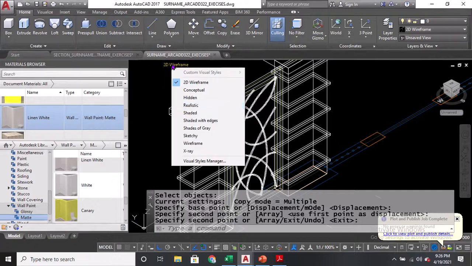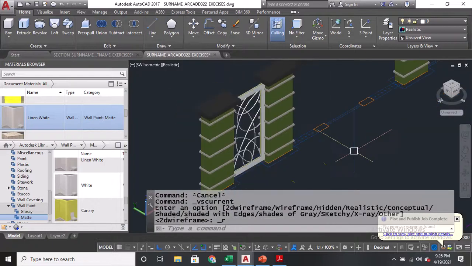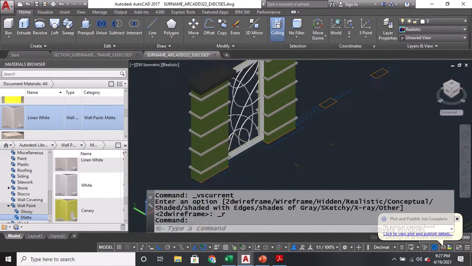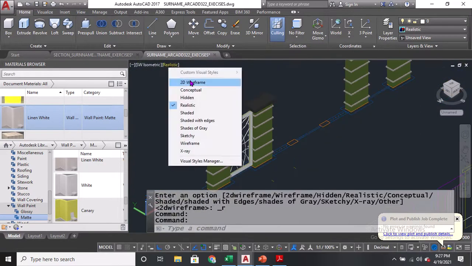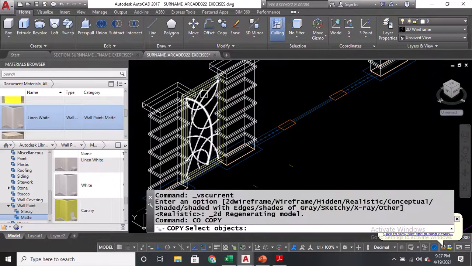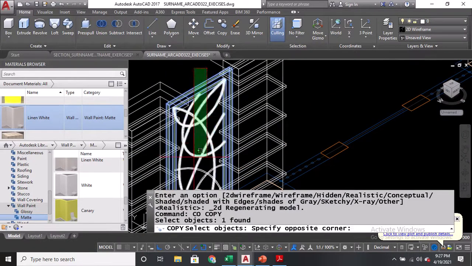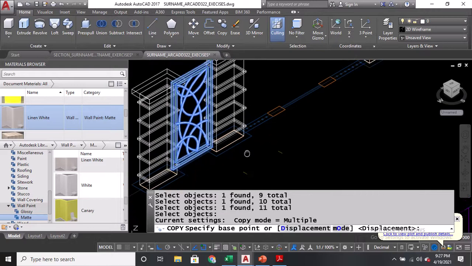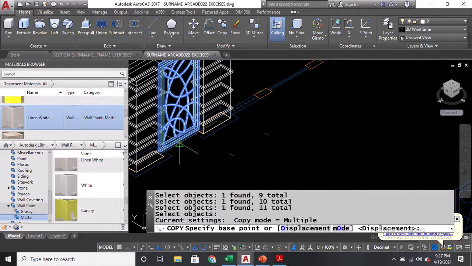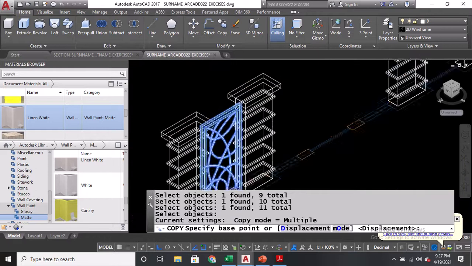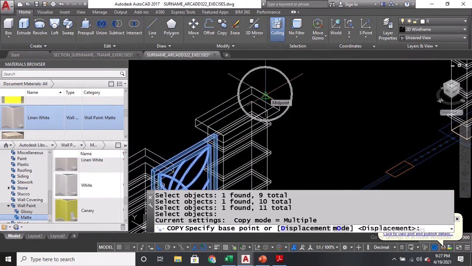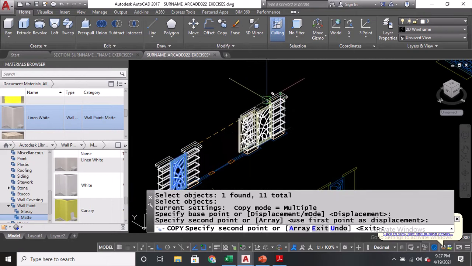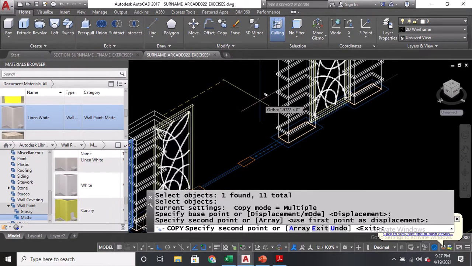Now, sipatin ko lang siya. Realistic. Parang I want it just simply white. Okay? So, I'm good with this. Hindi ko na siya lalagyan ng material. We're going to copy it na lang. So, select this. Yan. Okay, afterwards, I'm going to dito na lang. Dito na lang ako mag-base point. Papunta dito. Okay, click.